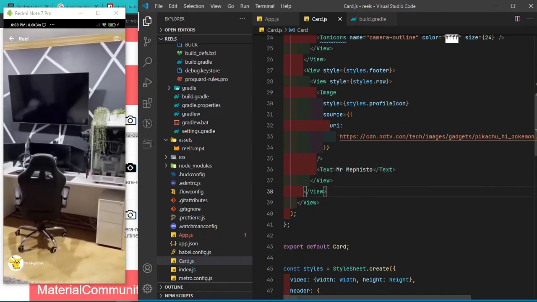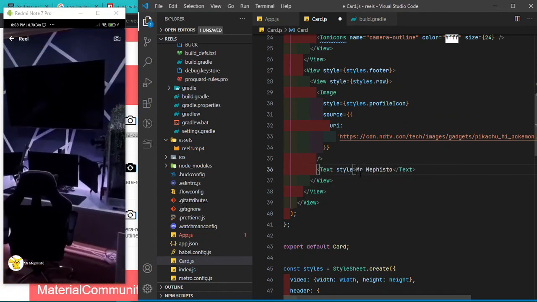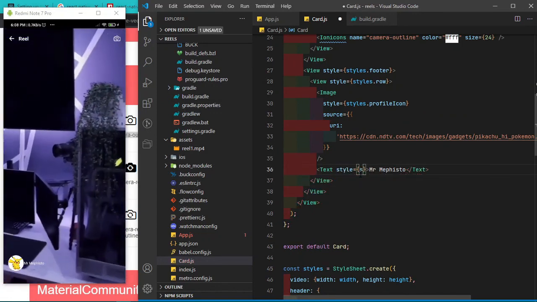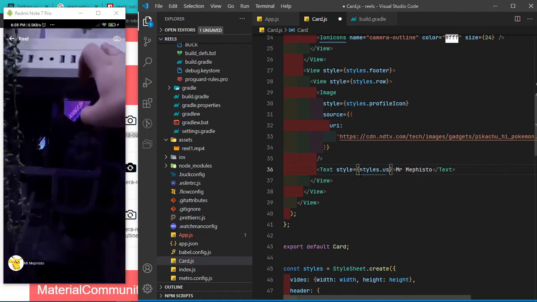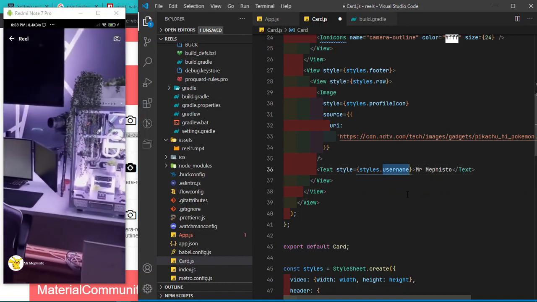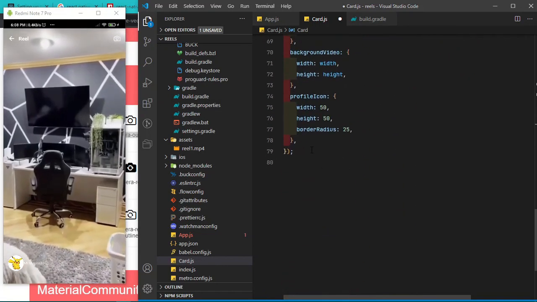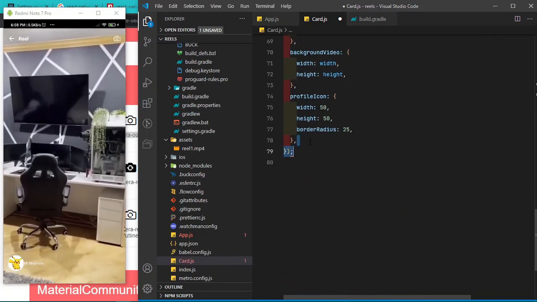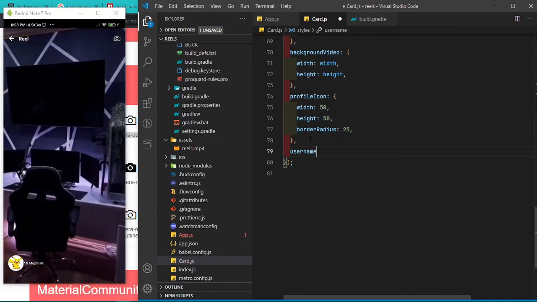And this is text, so I will say style. So I have to style here like a username. There are lots of styles because it all depends on styling.